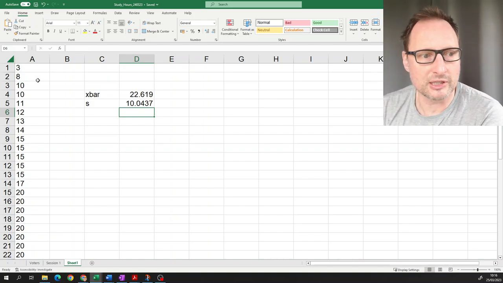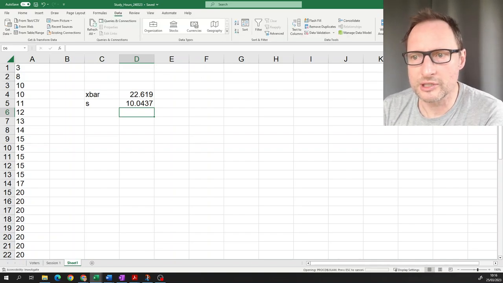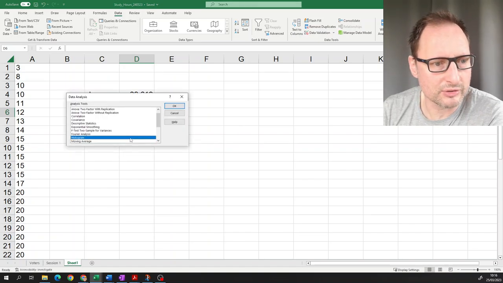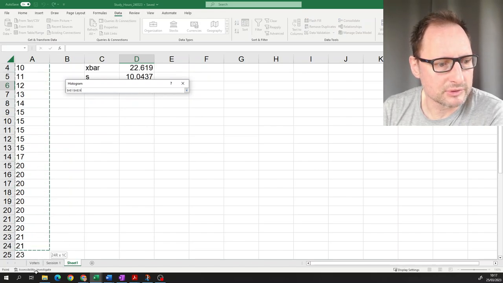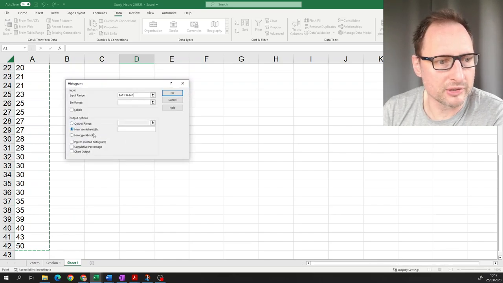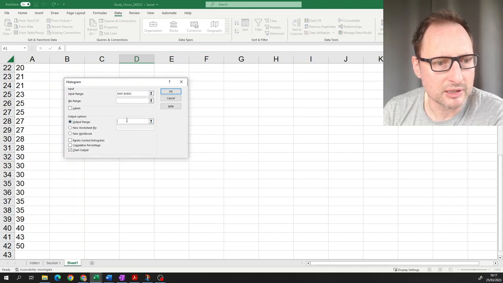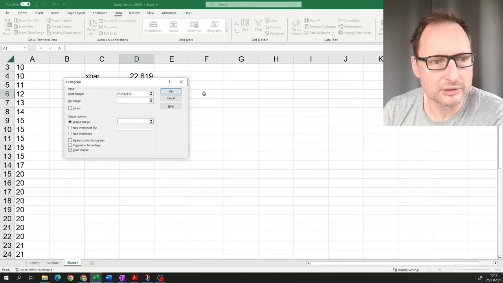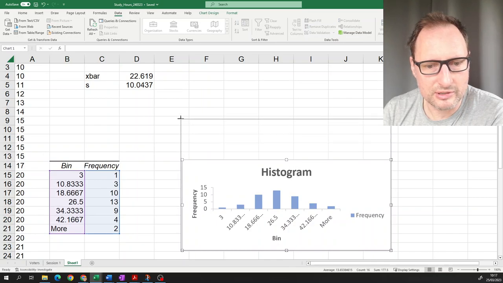We'll go back to our test calculation. But let's actually quickly look at the distribution of these data in the sample. So I'll go to data analysis, histogram, which data? Well, all the 42 data here. I'll let the bins be chosen automatically. I want a chart output. And where do I want it? Let's put it in here. Okay, so here is the histogram.